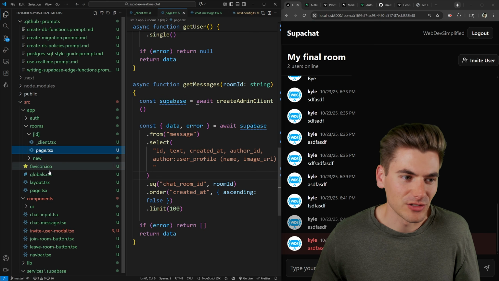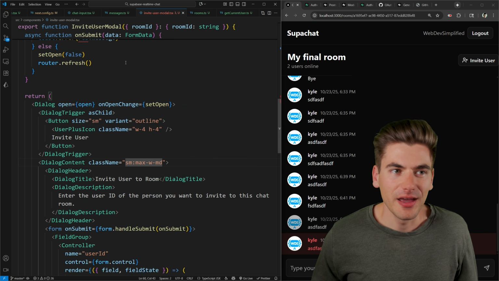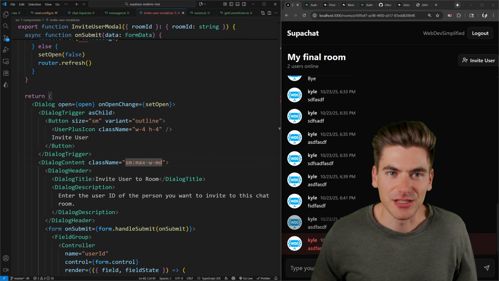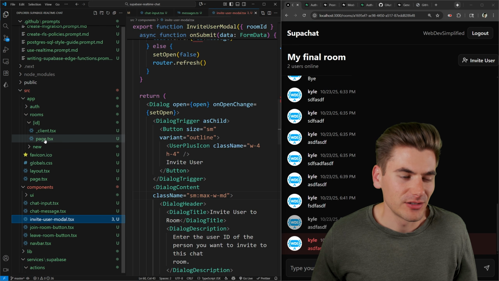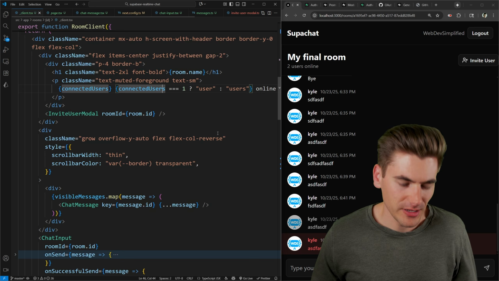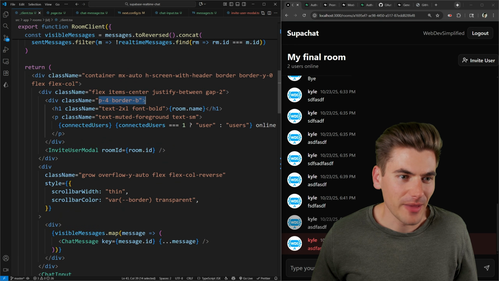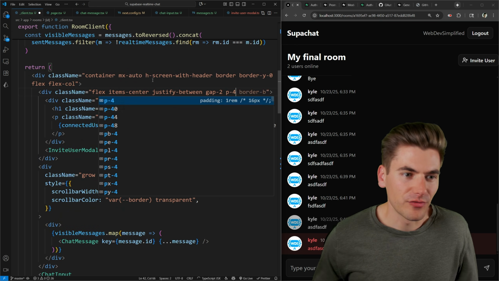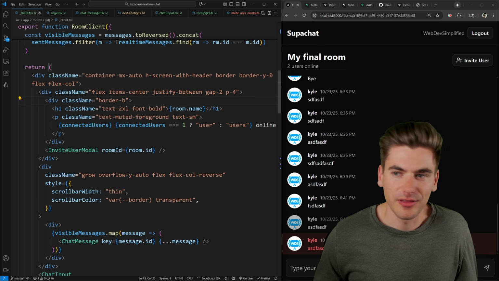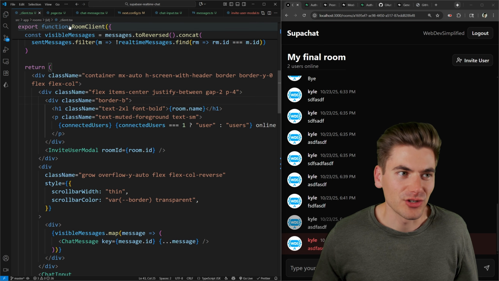Now let's go back into our actual page for that. There we go. And actually, we might as well give it a little space. You can see it's very cramped up on the edge over there. So let's go into our actual client page here. And you can see that we have a padding of 4 on this particular element. I want to just change it so that my padding of 4 goes right here. There we go. So that just pushes that element in just like we want.